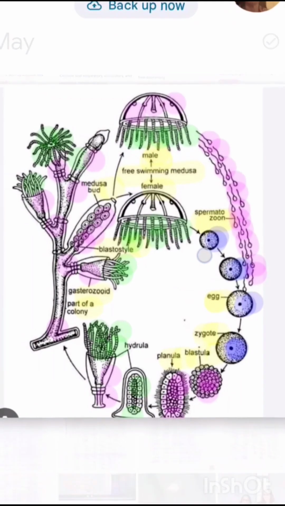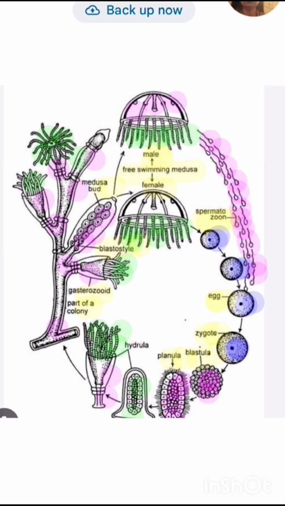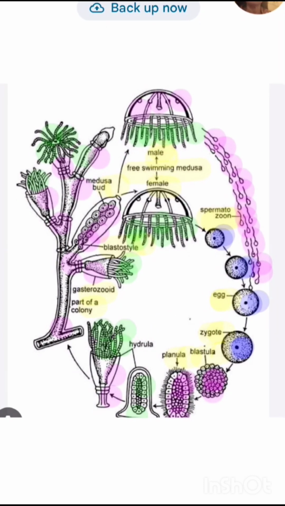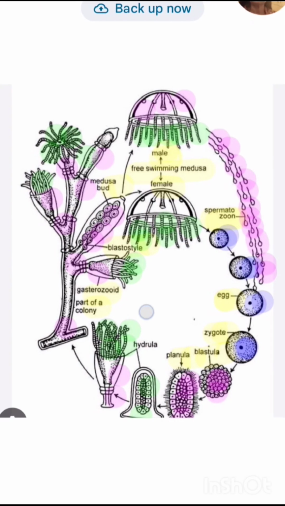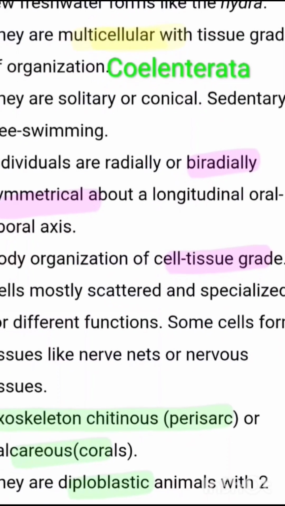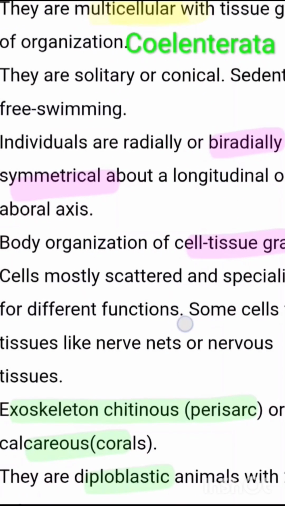So these polyp give rise to medusa, and medusa give rise to polyp. So this is just showing the alternation of generation or metagenesis. And another term, because there are three forms, so it is trimorphic in nature. So it shows the type of polymorphic form which is having the three forms. So trimorphic forms. So this is example of coelenterate. You can see that its life cycle is given here, and you can see the polyp, blastostyle, and medusa, all the three forms here. So these are the general characters of phylum coelenterata.